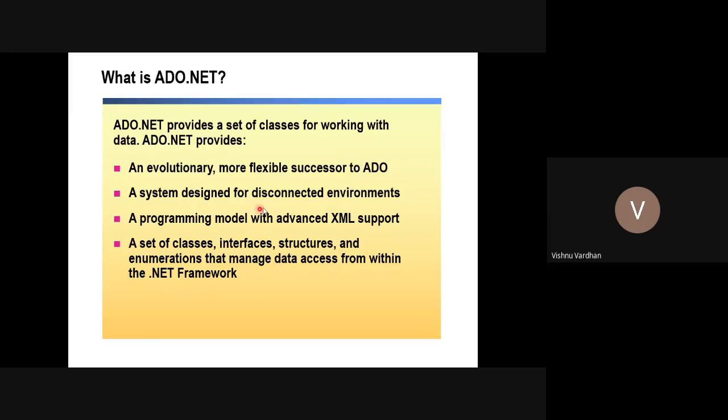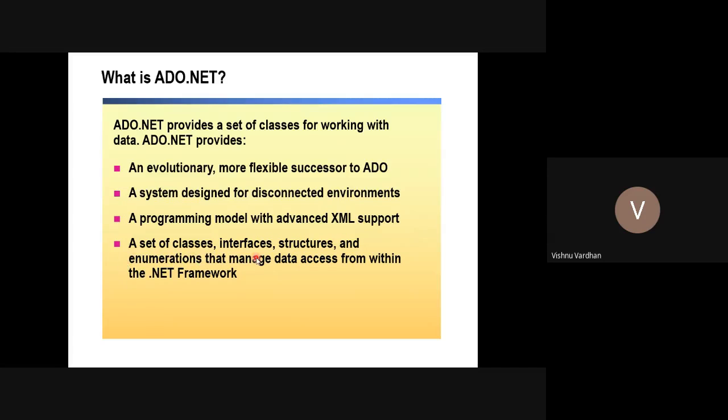And this is a system designed for disconnected environments. We will understand what is connected architecture and what is the disconnected architecture. Then a programming model with advanced XML support. Okay, so everything is actually written down to XML basically. You can see even in the migrations also, whenever you are taking the data, it is nothing but creating the structure basically compatible with the XML supports.